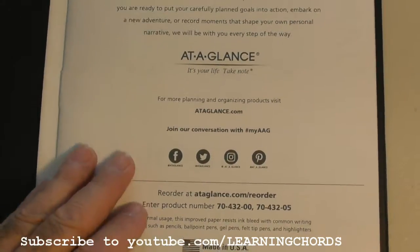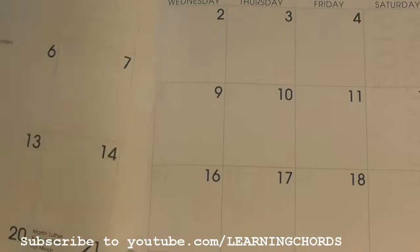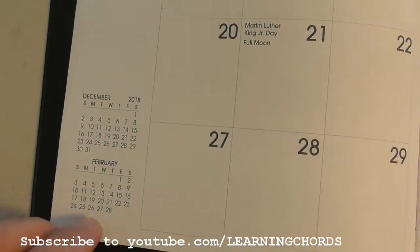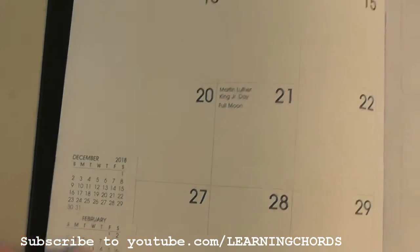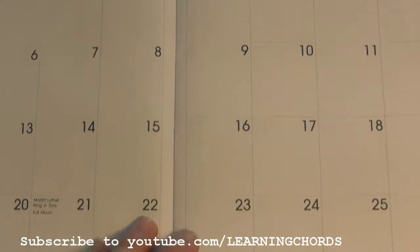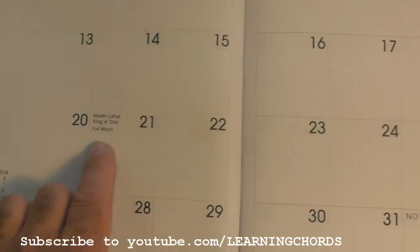This is the front page. I'm just going to show you what's in the booklet. Now, we have December and February, so you've got the month before and after on the page. You've got your holidays.